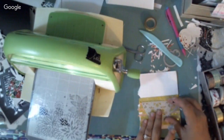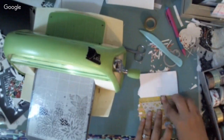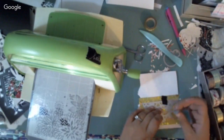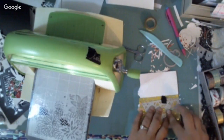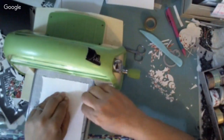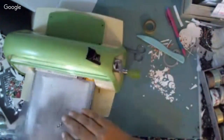Oh, that's not my idea. That's Brandy's right there. Brandy's and Liz, who is very crafty. They're the ones that told me to do this, because whenever I feel stuck, I can always count on them to give me some awesome ideas. And I was like, I don't have him as a die and brought him out yet to the collection. Okay, this tape is not really trying to work with me, but we're going to make it do. So I'm asking them, what am I going to do? I don't have him as a cat. And I've done a mixed media piece before with him, but he was huge, so I can't use that because it's just way too big.